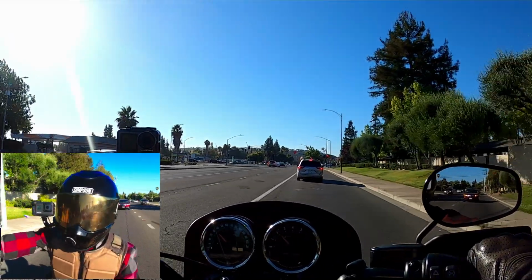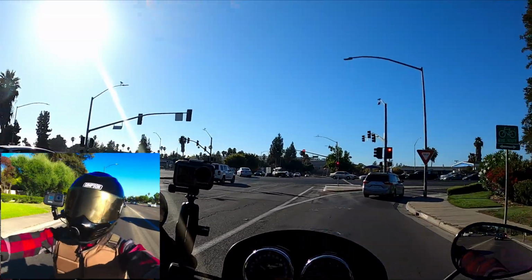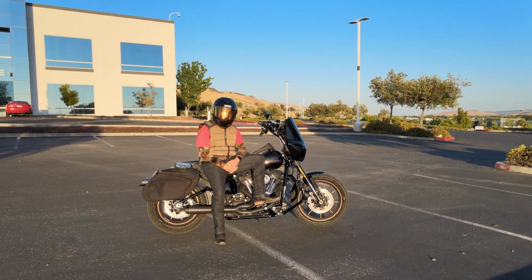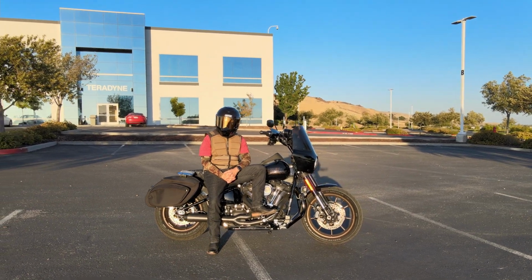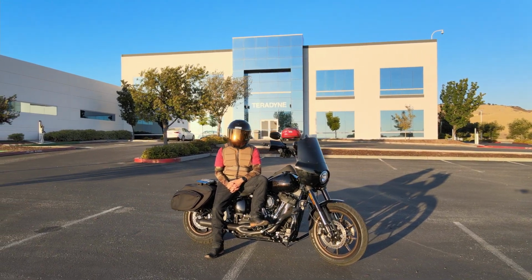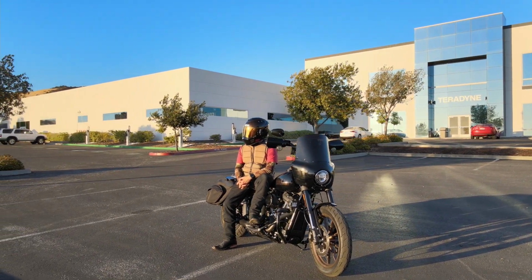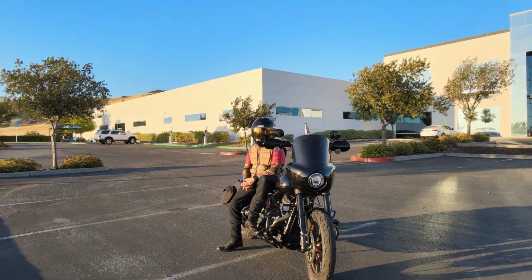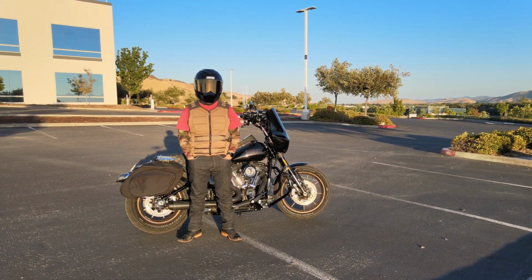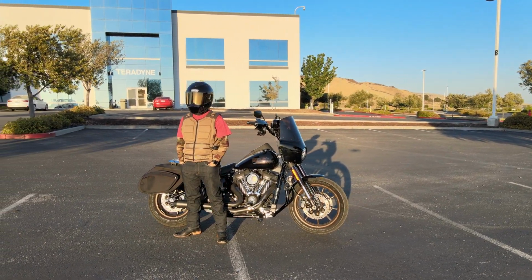The reason why I don't wear this helmet that much is the helmet itself. It's a lot bigger. There's a bigger footprint. It's bigger than my Gringo S, and it's bigger than my Speed Bandit. I'm 5'7", and I've mentioned this in my other videos, and it just looks odd. I look like an alien, you know, tiny body, small frame, 5'7", 170 something pounds, and I have this huge helmet. It just fits me a little bit too big, and I've always liked the smaller helmets, the ones that fit me a little bit better with my frame.